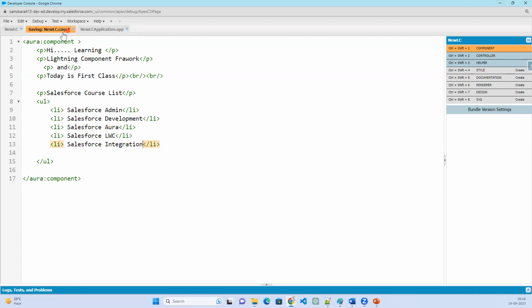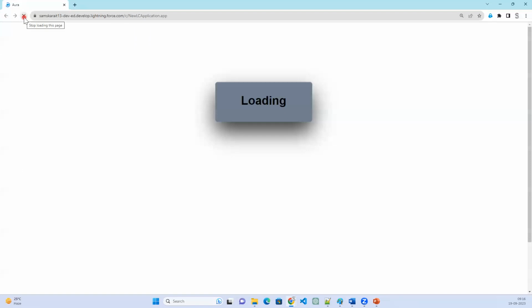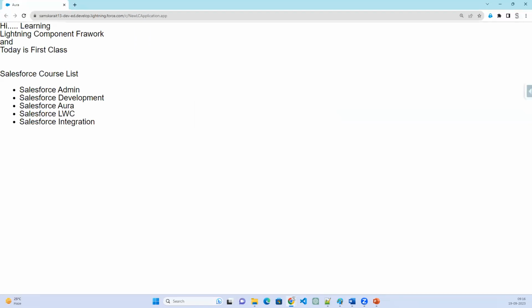Make sure here the star is still in edit mode. So it is saved. Let's refresh. Now it is displaying in the bullet format.